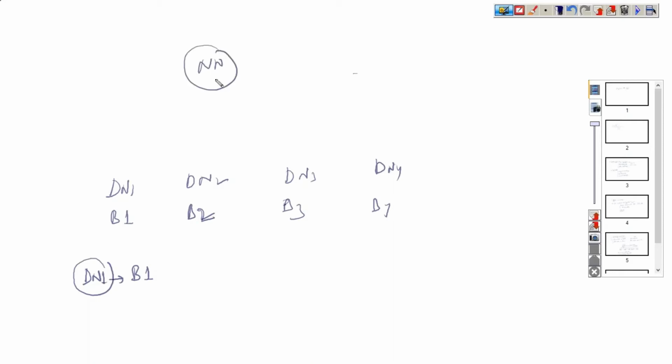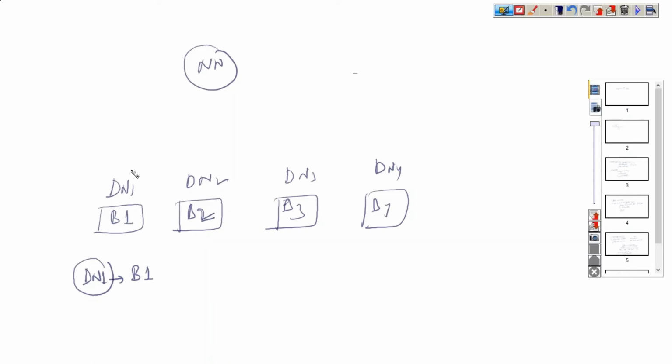Then what is the name node going to maintain? This name node is going to maintain metadata of the actual data. What is the actual data here? These blocks. Blocks are nothing but the actual data. So the name node doesn't maintain actual data. Who maintains actual data? Data nodes. But this name node is going to maintain metadata about these blocks, on which data node they are residing. That information the name node is going to maintain.